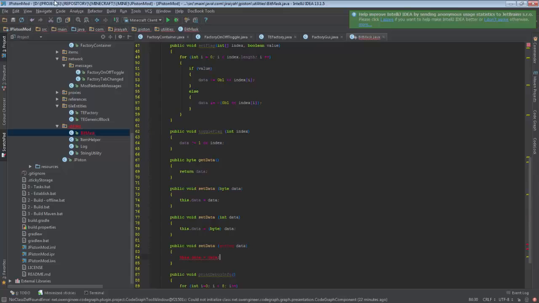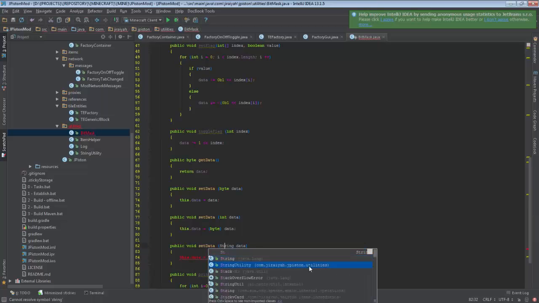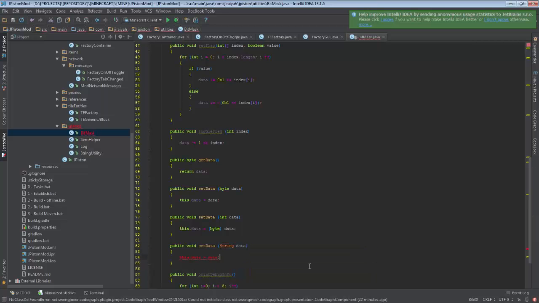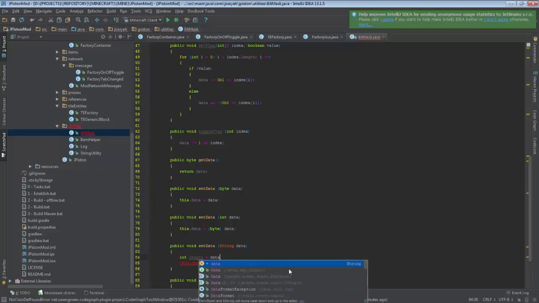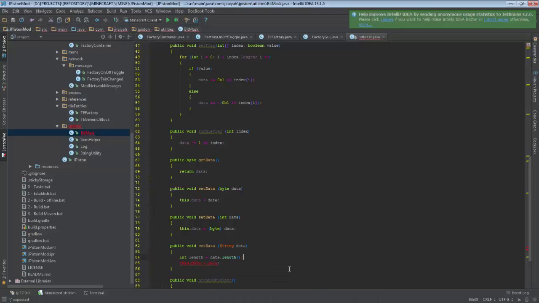How can I set a string to a byte? Well, we can say int length equals data.length.